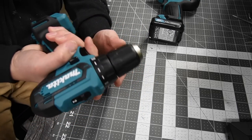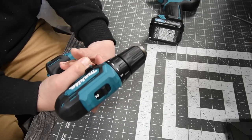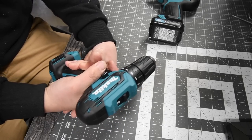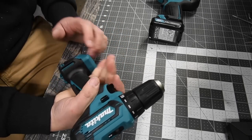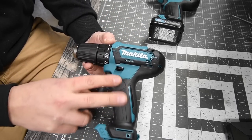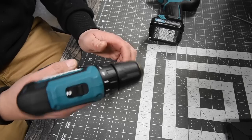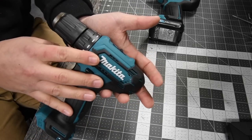Like I said in previous videos, Makita's handle is my second favorite out of all the tools. Ryobi's number one because the handle is fat and it's molded perfectly to fit fingers in, and so it's not an awkward hold. Makita is the same way. I love Makita's handle. It feels really good in the hand. And so, yeah, that is the drill driver. Brushed motor, of course.